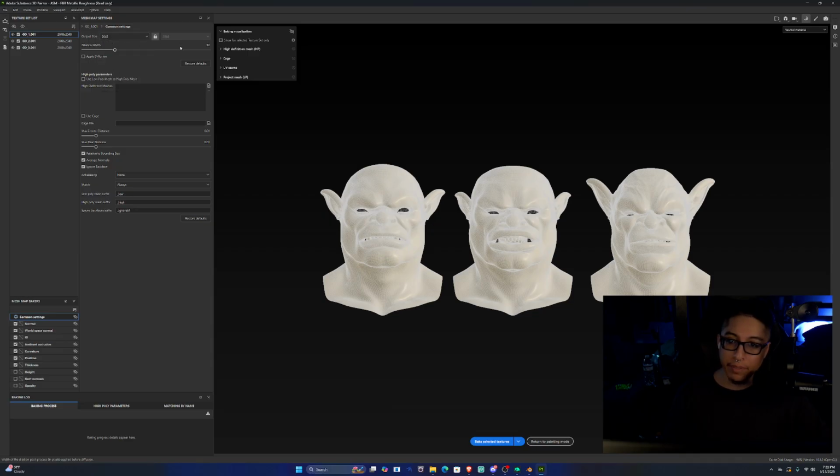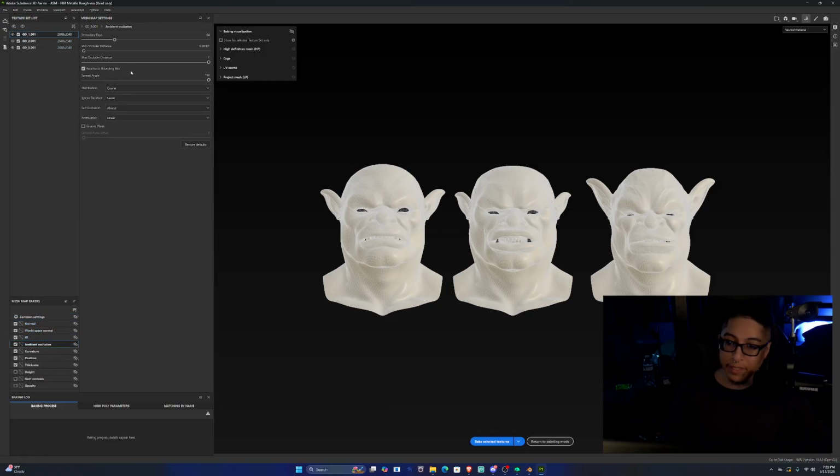I'm going to use my global settings. Put that at 2048. I'm going to bring this to about 8. I'm going to put this on 64x super sampling. I'm going to come down for each one. I'm going to go to ambient occlusion for all of them. I'm going to turn this up to 256. And for my occluder distance, I'm going to turn that to 0.5.